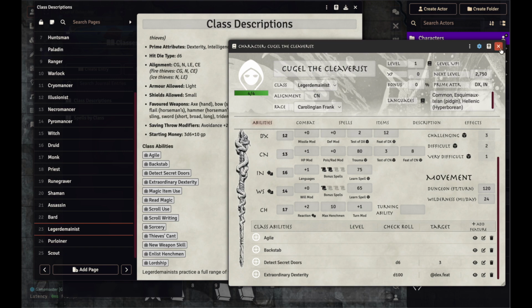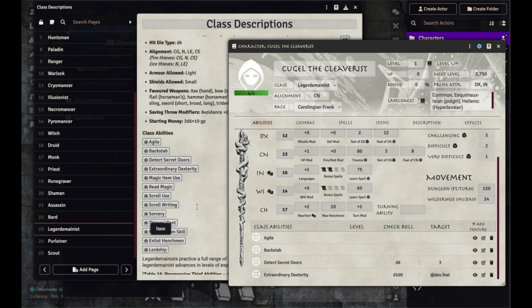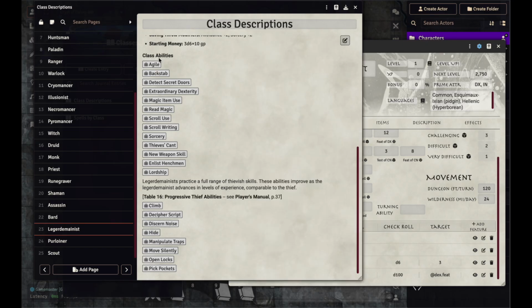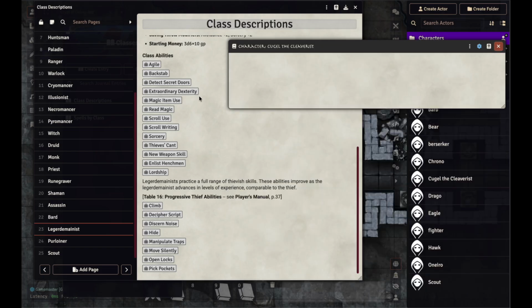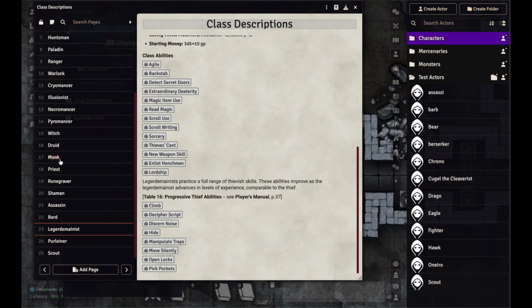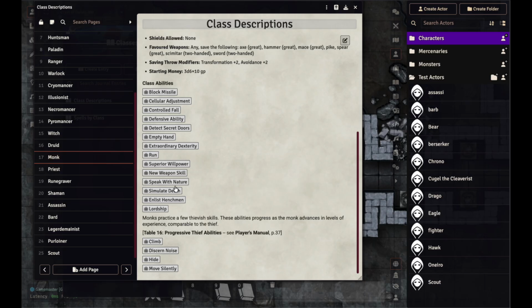What if you're a player who has a certain preference for using a couple of abilities a lot and you want to put those at the top of your list? Can you do that? Absolutely. You can sort them any way you want just by dragging and dropping. Like with the leisured manist, because you do have a million abilities, look at all these. You've got all the basic ones, plus some of the progressive thief abilities besides, and maybe you want to group these together at the top because that's what they're going to be doing most often. You could certainly do that, or group them however you wish.